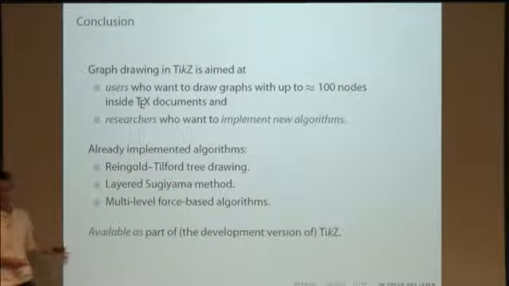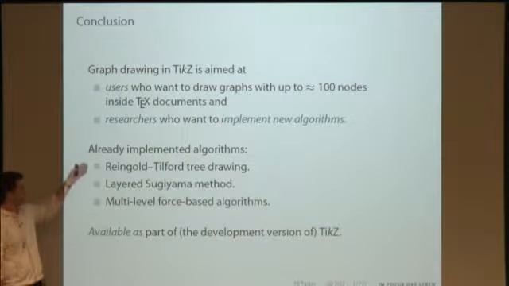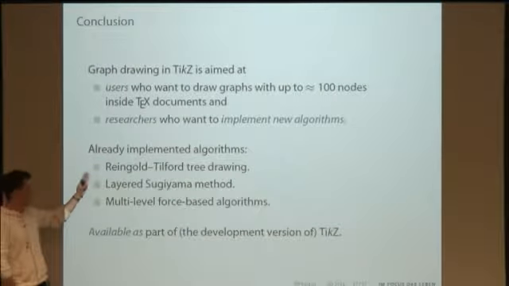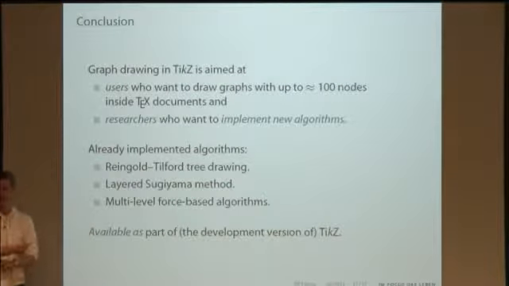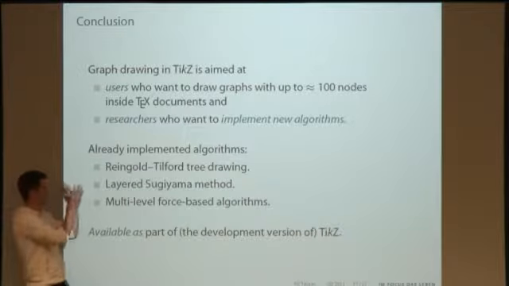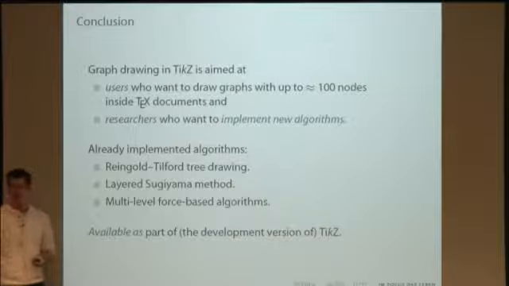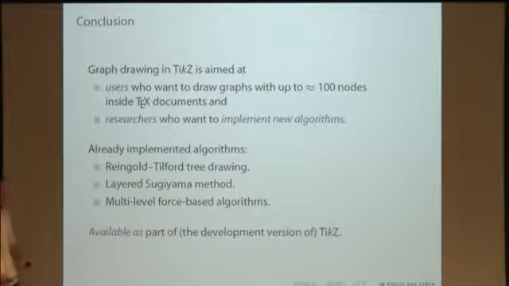To give you an impression of what's there already, because it's a very new thing, we have essentially Walker and Weighted-Tilford for drawing trees. The whole layered Sugiyama method was implemented by a student of mine, and it's configurable to death. And then we have multi-level force-based algorithms that are also implemented, although they need some improvement in my opinion.